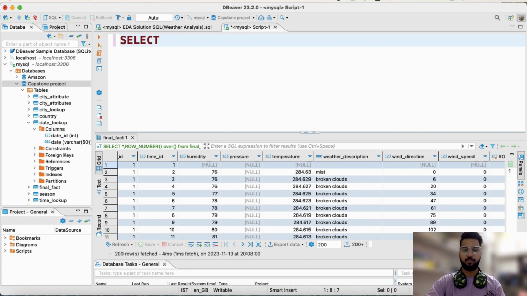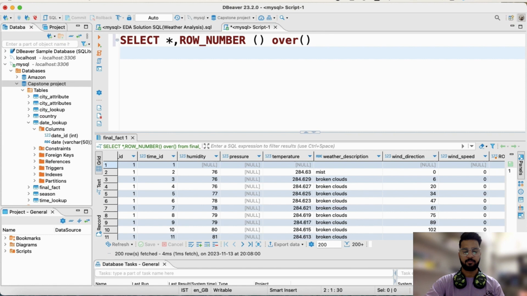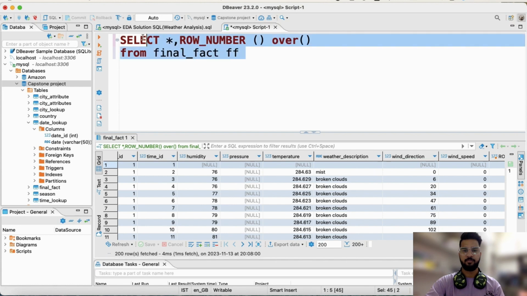This is the MySQL Workbench. Select all, row number with over clause. This is the syntax of row number. My table is final fact table, so from final fact table, let's run this query.